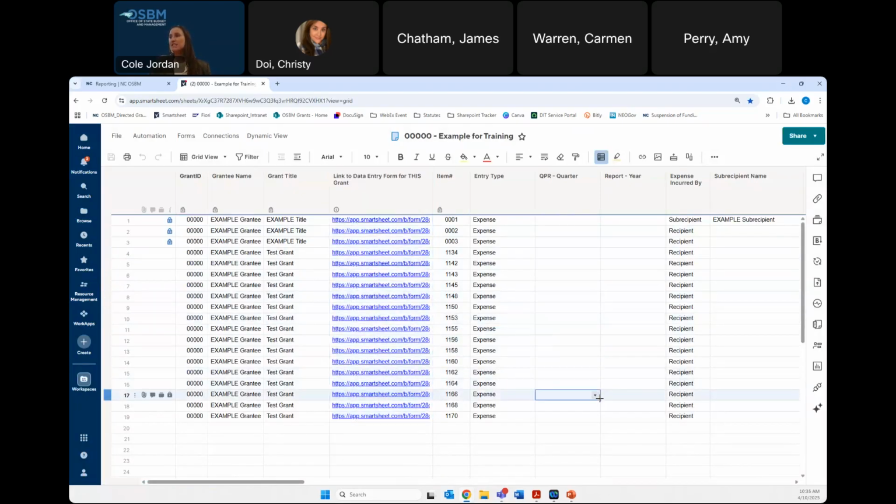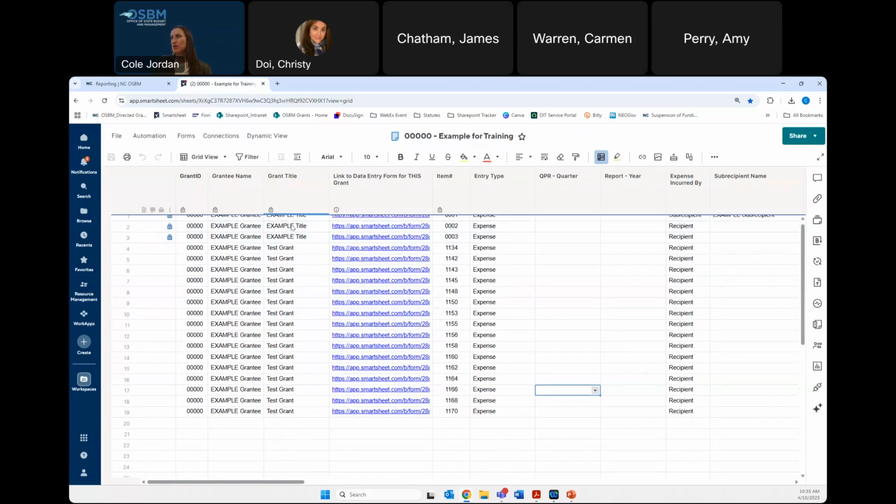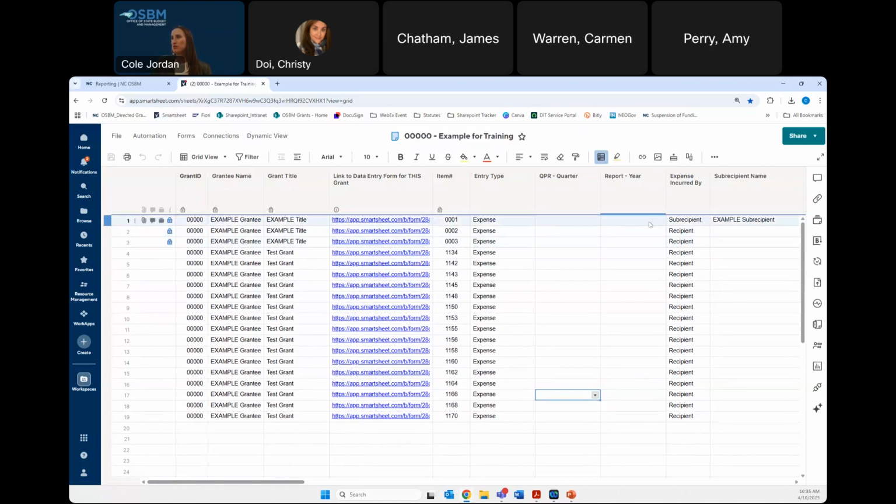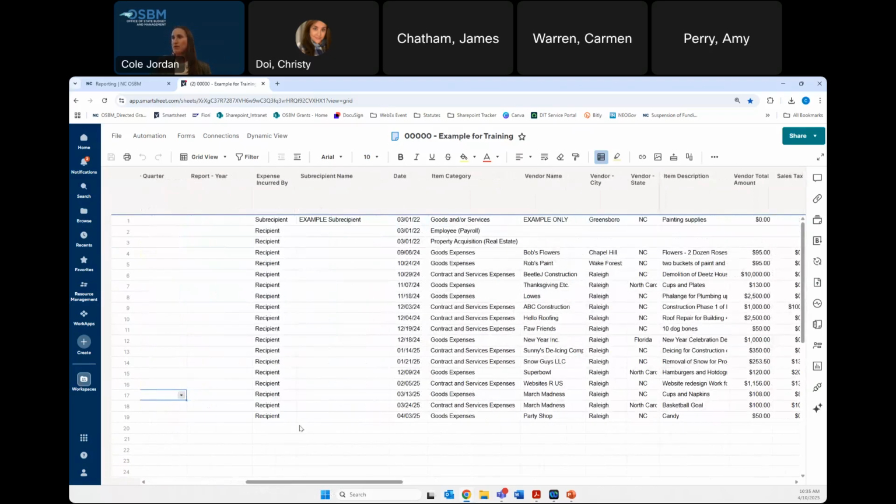I can't type in here. It's view only. So I'm going to click on this link in a moment so that it opens up the form. But just to show you around a bit, the top 3 lines are examples, just to show you what should show up should you submit that type of expense. So like a subrecipient, you would have your subrecipient name here and the vendor for whomever they paid.